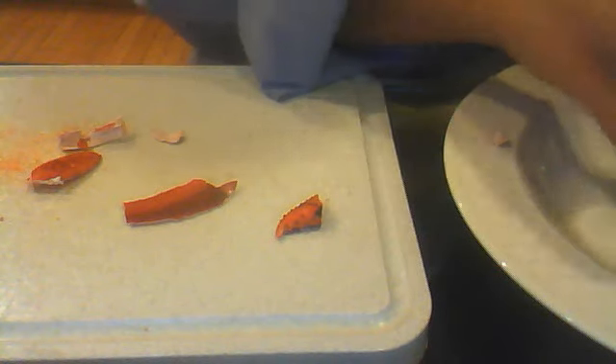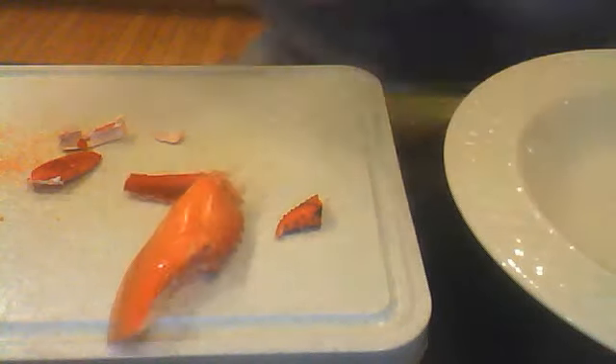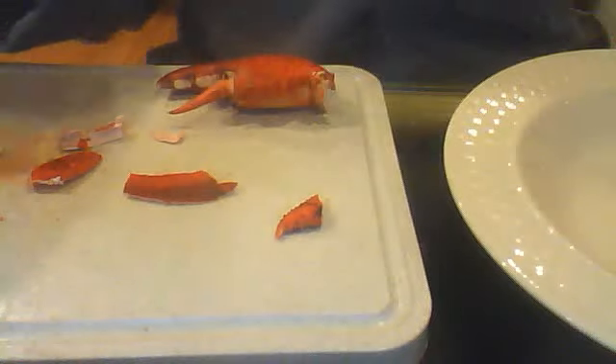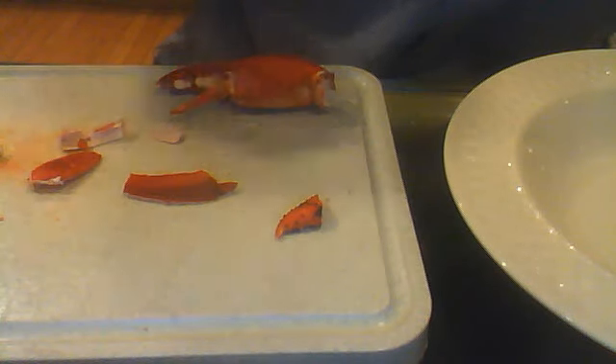Clearly I don't eat lobster very often. I'm assuming I can just eat the meat by itself, like I don't need anything to go with it. But I'm dropping shells everywhere. One claw down, one to go. And this is just the claw, people — I'm really sorry you're watching this, because it is not going to go so well.